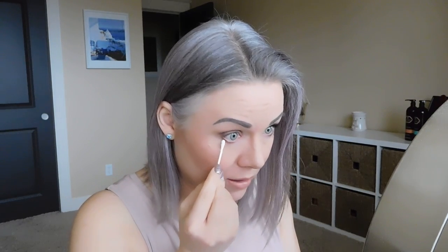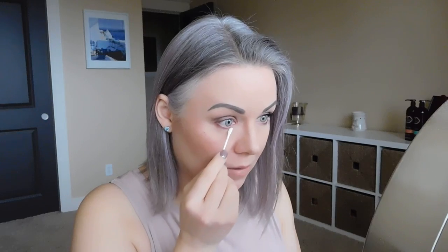There we go. And then I'm gonna go in with a clean Q-tip and kind of minimize that even more because I don't want any harsh lines. I'm just looking for a little bit of depth there, nothing crazy. And a Q-tip makes that really easy to kind of take down and blend out. All right, next step is the liner.